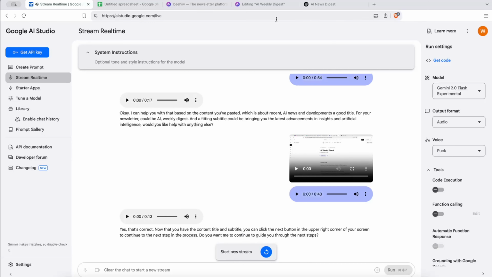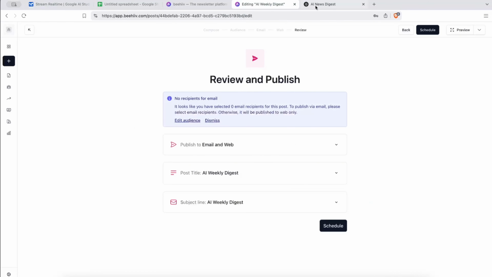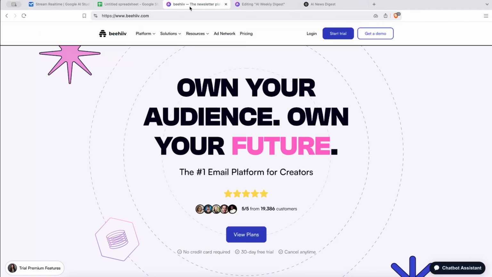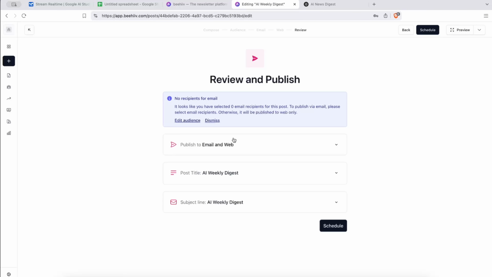Okay, so as you see, it was able to help me create all the content, give me the right prompt, and give me a title and subtitle. The additional stuff here with the audience, email, web, and review is pretty self-explanatory, so I wouldn't use it for that. But having Google AI Studio just assisting you throughout your workflow, helping you do whatever you've got to do, can help you a lot.